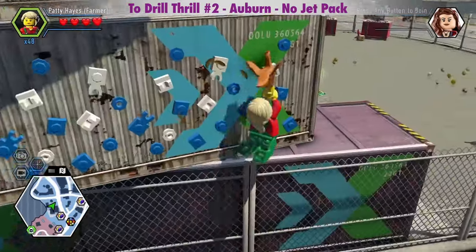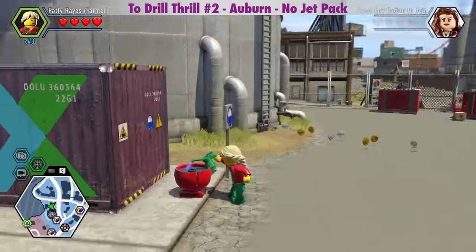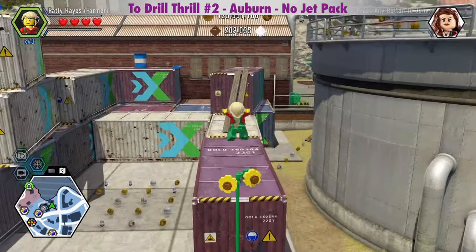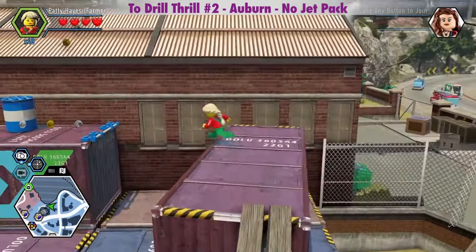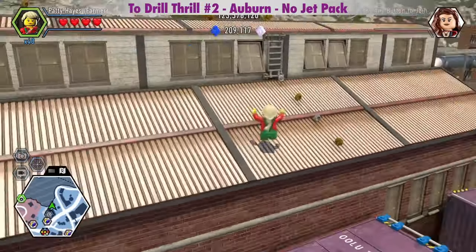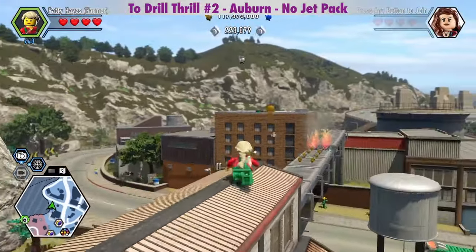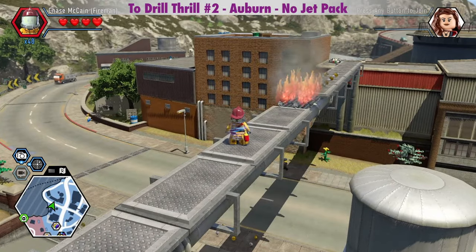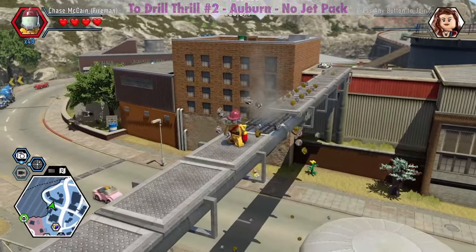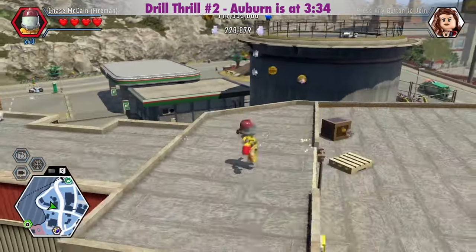You need at least the farmer disguise to get to that wall. There's a bouncy thing in that can to get up there a little easier. Or you can just jump on top of it. The right side wasn't going out at first, so I moved a little closer. The actual Drill Thrill starts around 3 minutes and 34 seconds of this video.